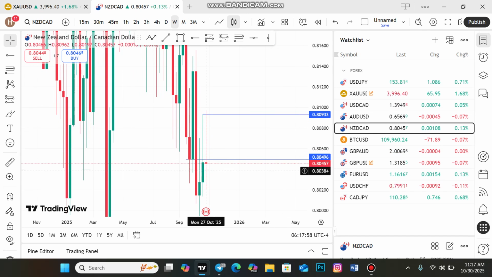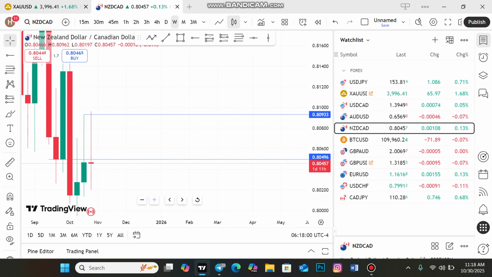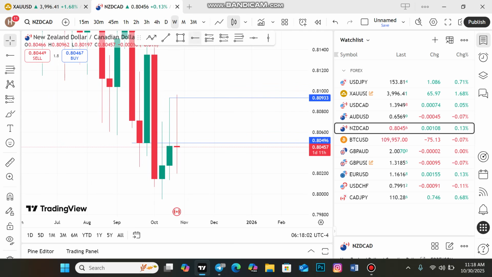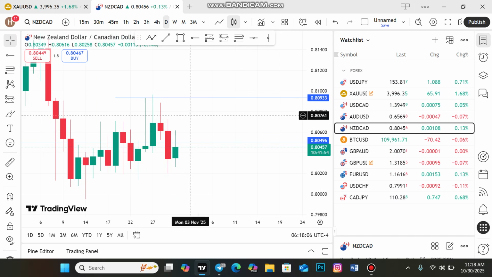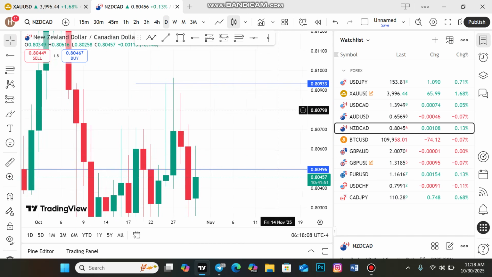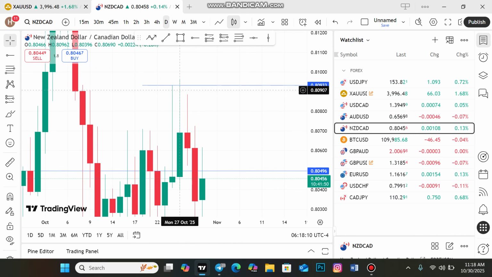So I knew this green candle, the previous week candle, was my liquidity. So I was waiting for price to sweep it, and after price sweeps it on the weekly time frame, I'm going to wait for daily rejected daily. Obviously, I got it here. I saw daily rejected daily here, and plus day before yesterday's candle closed like this.